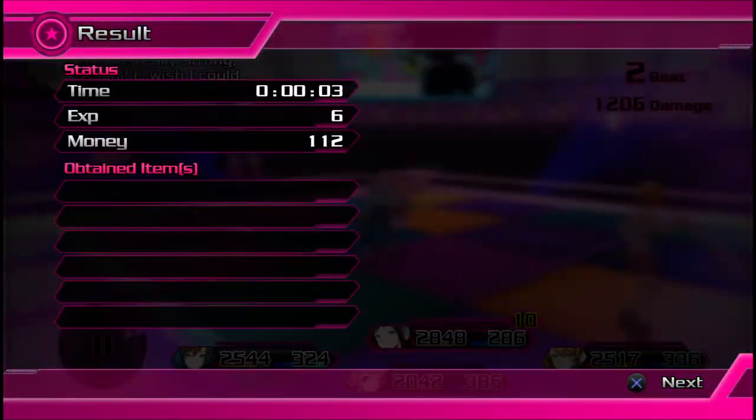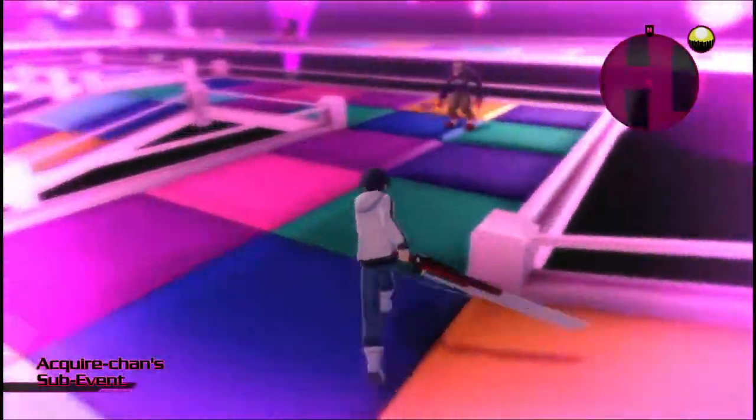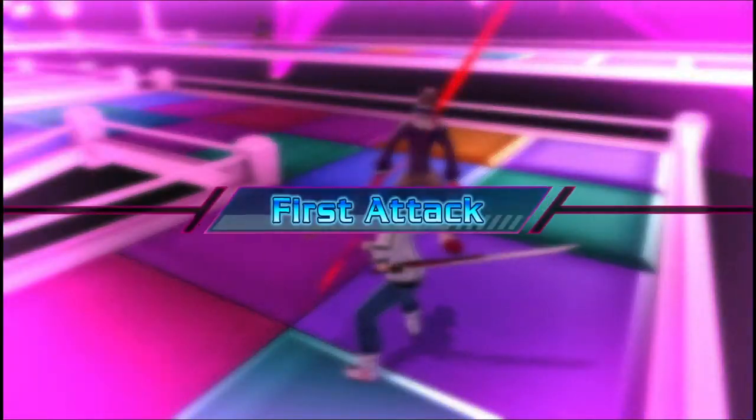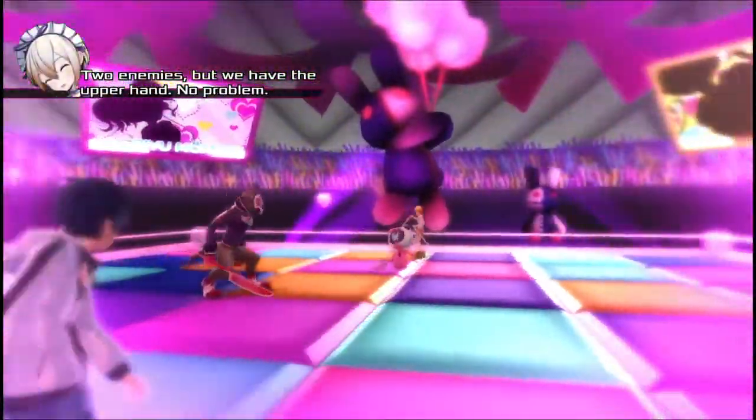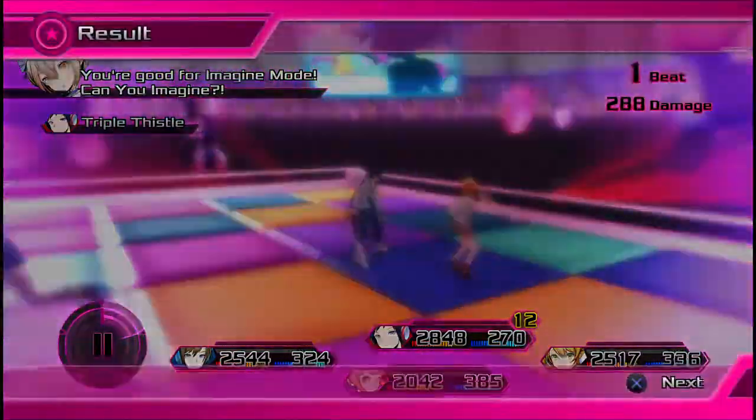I wish I could be that strong. There's an enemy here. Two enemies, but we have the upper hand. No problem. Come and get me. That was easy.